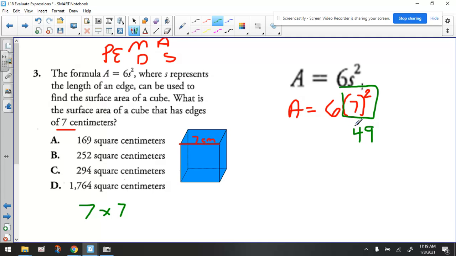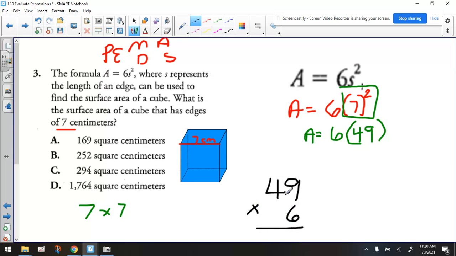So we're taking the 49, and we're going to be multiplying that with 6 to get the answer. So the only thing left you have to do is maybe do the algorithm off to the side. 49 times 6, finish up this algorithm, and then you'll see that it's one of the answer choices to the left.